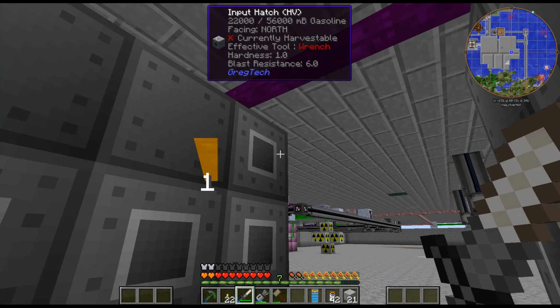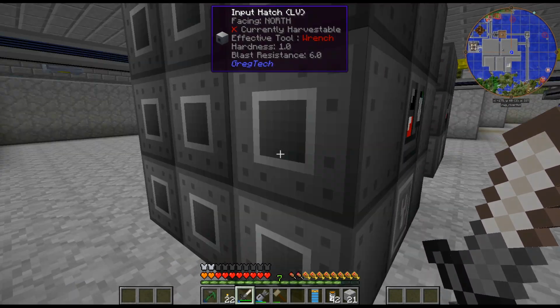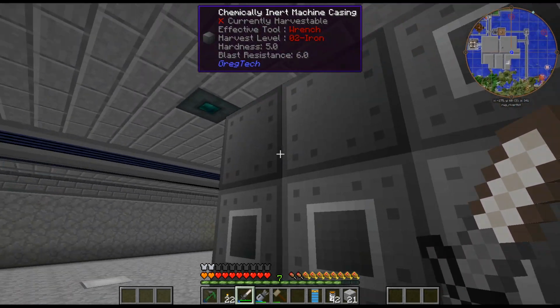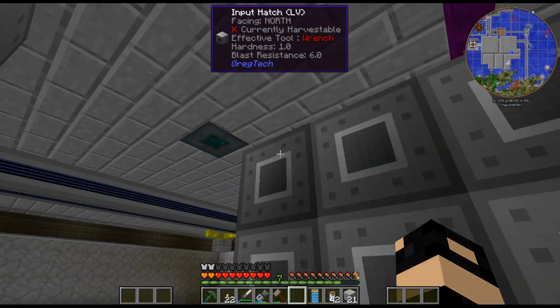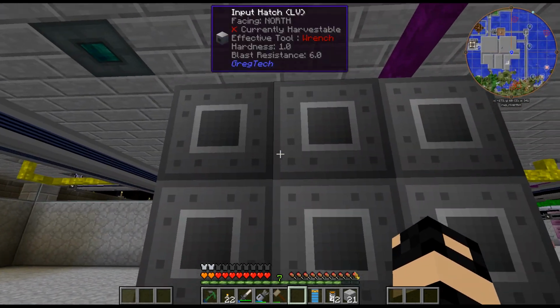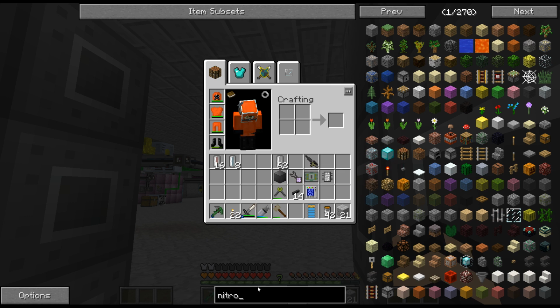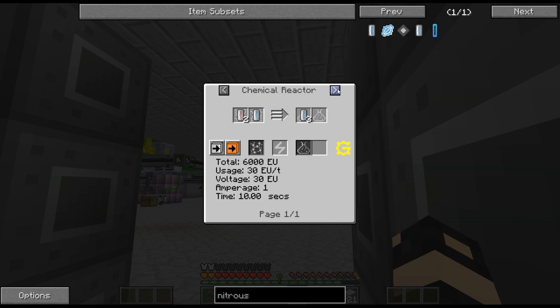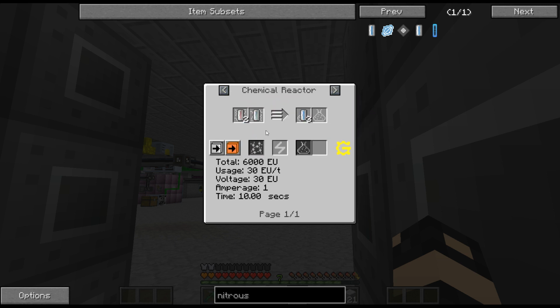Alright, so I need to do 2 more hatches here. Yeah, 2 more hatches on this to produce the nitrous oxide. And there we go. I just added 2 more hatches, and then I added 1 back here as well, an output hatch. So I don't think it requires a circuit, if I remember. That would be annoying if it did. No, it doesn't. You can do it in a chemical reactor. For some reason I thought you could only do it in a large one, but you can actually do it in a small chemical reactor.